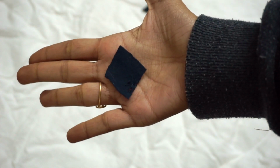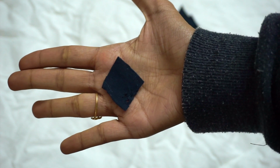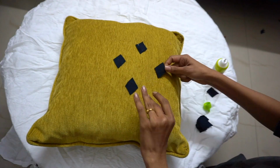This last pillow cover is the easiest. Create any shape out of a cloth and simply use fabric glue to stick it on the top of the plain pillow cover. I love how the simple change can add so much dimension to the pillow.